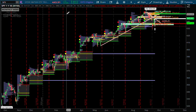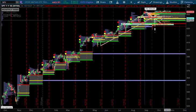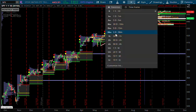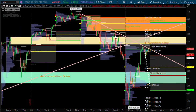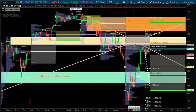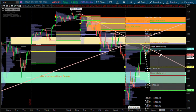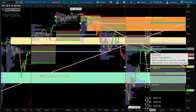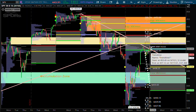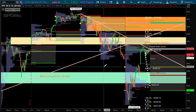So we'll start with our SPY here. Similar situation as our SPX, so I'm going to go on a smaller time frame from now on in these analyses. Where we are right here, we had a really good close Friday. This is the downtrend for our correction. We did push slightly above that on the close, or right at it on the close, and came back in right there in the last few minutes on SPY. So we're testing it going in.